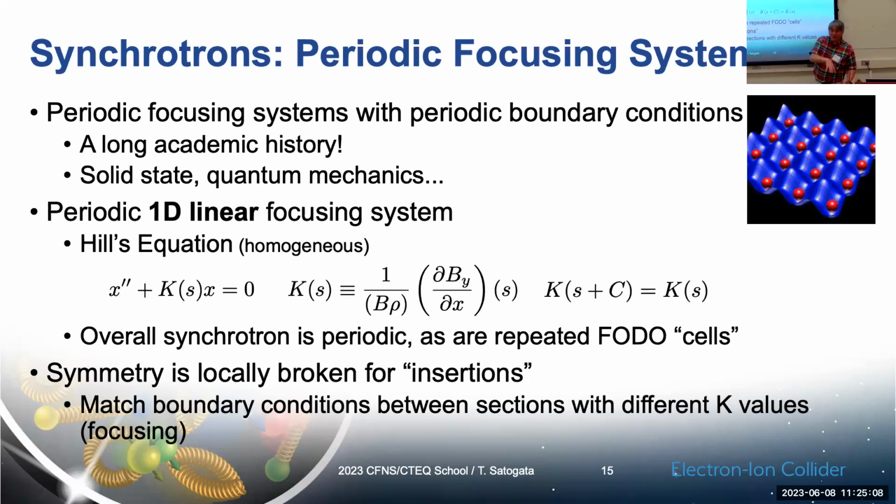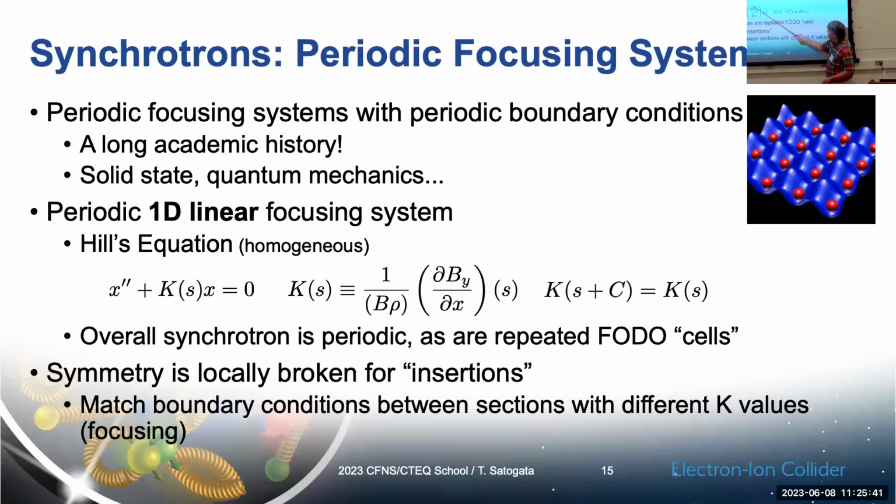We've decoupled the transverse, so horizontal and vertical, motion. So now you can write down a 1-dimensional simple harmonic oscillator with a periodic focusing force. This equation is known as Hill's equation. Probably seen it before, sometime in graduate school, maybe undergrad. And this is the homogeneous version because there is not a driving term, because all of the forces effectively acting on the particles from these quadrupoles are these restoring forces.